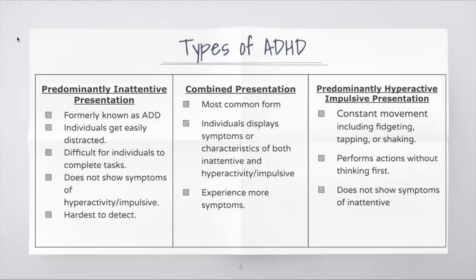But then you have the predominantly hyperactive and impulsive presentation, in which these students constantly have to be moving and perform a lot of tasks without thinking first. That might be like them raising their hand or speaking out when it isn't their turn. But these students do not show the inattentive symptoms.